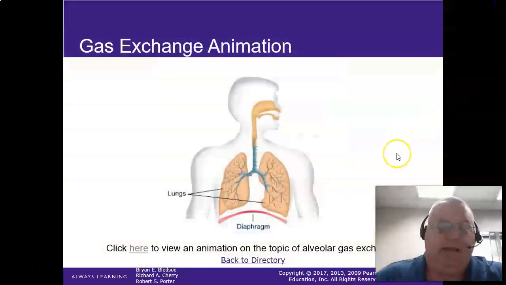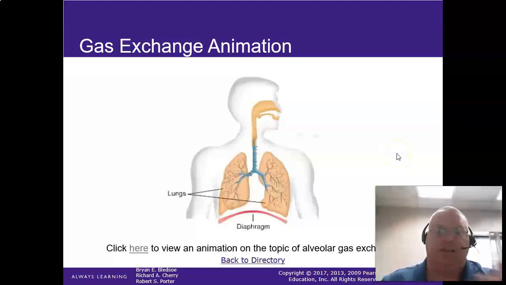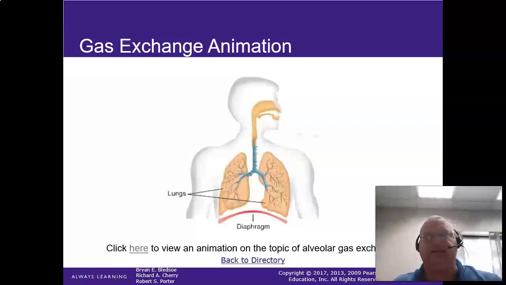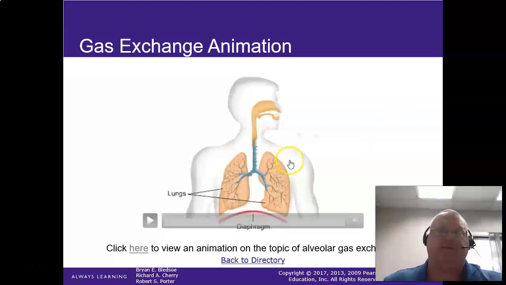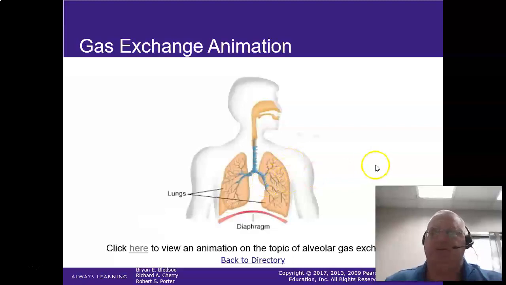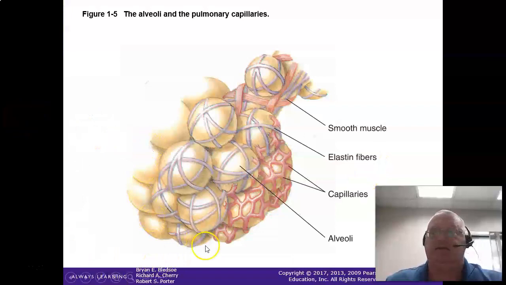And more importantly, that's why the recruitment of alveoli and reinflating those lungs and keeping those lung sacs open. Again, we can lose a certain amount of it and still be okay. But if we've lost a whole bunch of them, or there's a disease process with that lung where they no longer exchange gas, that's why that becomes even more important. Okay, especially when you lose that ability to exchange air and gas. All right, let's keep moving on here.